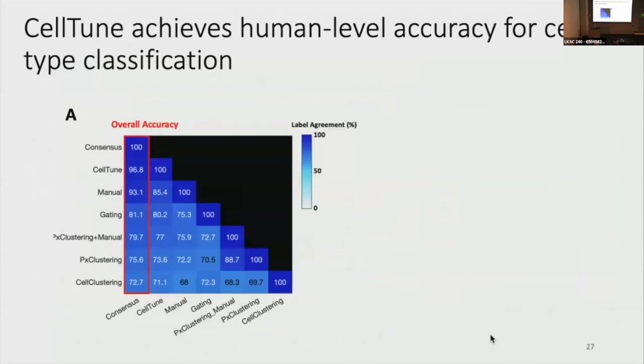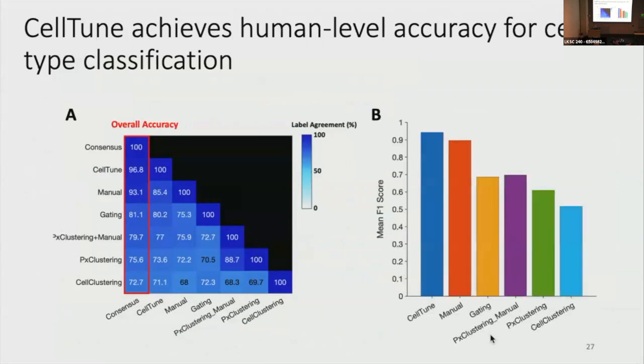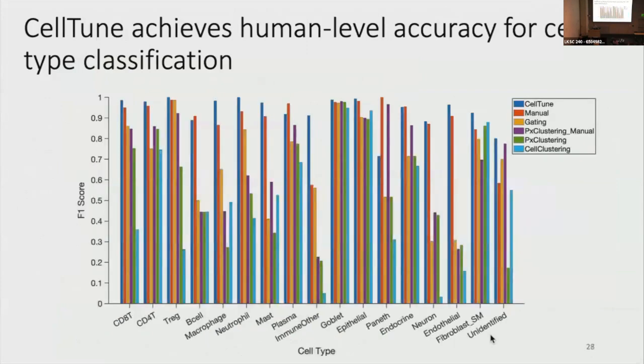We tried different types of clustering, giving the optimal gating, knowing what the cell types were, and we only get to 80% agreement. And when we look at the F1 scores, it's more drastic because you have these rare cell types which have low F1 scores. So we can look at the actual cell types for this example, and you have mast cells where the cell clustering was doing a really poor job, with an F1 score of 0.5, and CellTune was right there, 0.95 with the majority vote. And there are other cell types that have nuclear staining markers, which are easier, like Tregs.